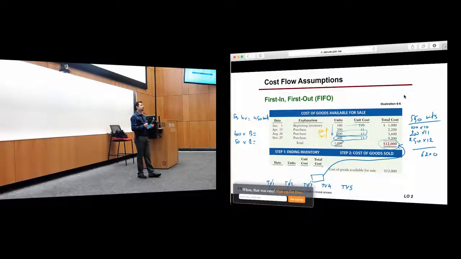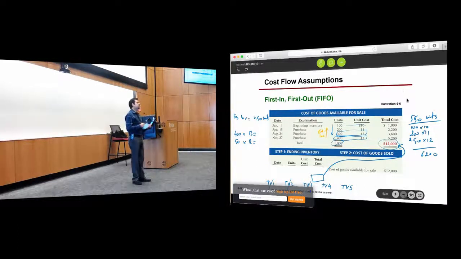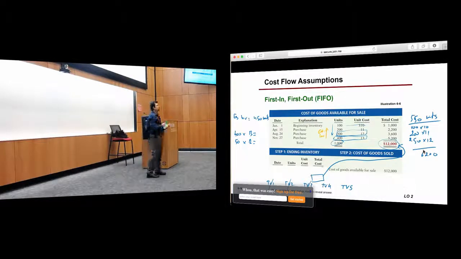Based on that information, this is subtracted from the cost of goods available for sale. The difference between the two will be the cost of goods sold. So basically, the cost of goods available for sale is whatever the company could have sold. They sold part of it, and the remaining, the ending, would be the ending inventory. This is whatever inventory remained in the warehouses. Okay? I'm just repeating what we said last time, as a reminder.